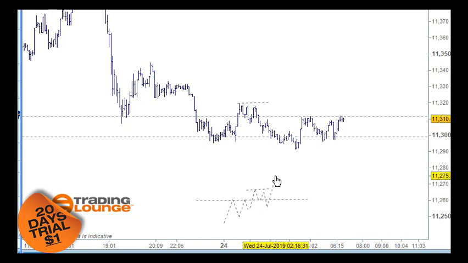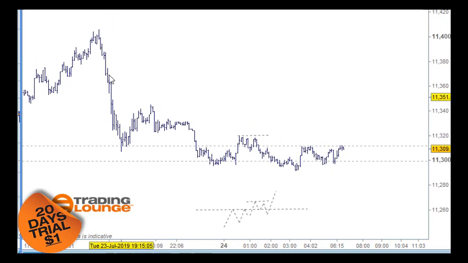Once we got that first high above the level there, then let this do what it needs to do, and if it moves through after that, then the reason for what makes this safe is because of all of this structure here, because it's migrating from being resistance to being support here, because currently it's at resistance here, isn't it? So it would need to move up here, then come back and do its little thing. That's where the battle is, and then if it moves up from that point, then you know that the buyers have taken control at that particular point. But at this stage, it could certainly move down further from this, but it's certainly ending here.